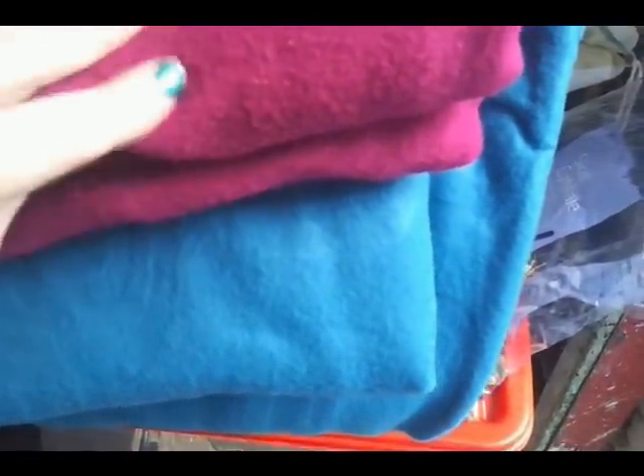In B&M I got some fleeces — it's called embossed but it doesn't look very embossed. They were supposed to be £4.99 and were reduced to £2.99. The normal fleeces from there are like 125cm by something, but these are like 150 so they're bigger both ways. I've got the blue one for the boy guinea pigs and the pink one for the girl guinea pigs. The rabbits might get to use them a bit as well.